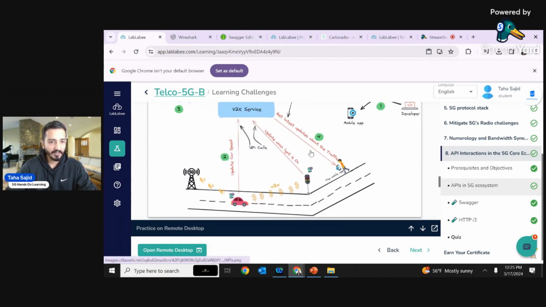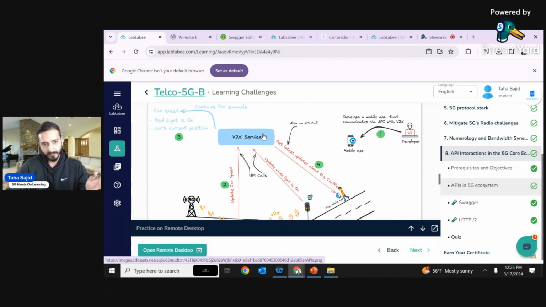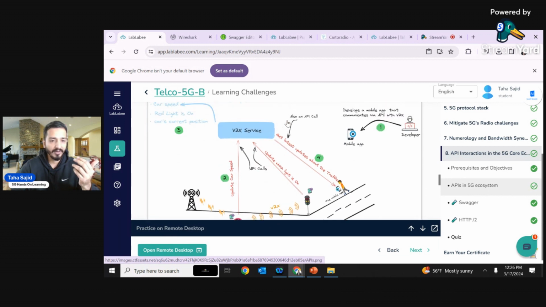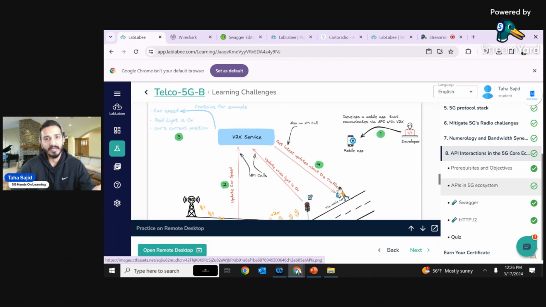So this is just an example: the V2X car service has the car speed, whether the red light is on, and the car's current position. That is all it contains. A developer can develop a mobile app and query the latest updates about the traffic details, like what the traffic is in a particular area.